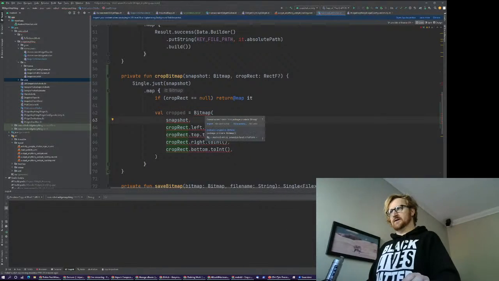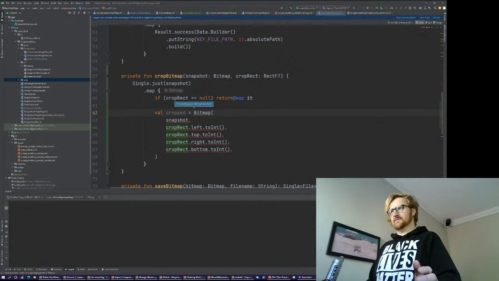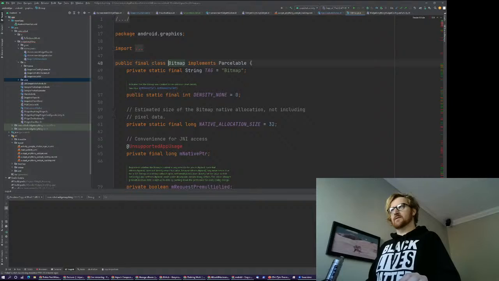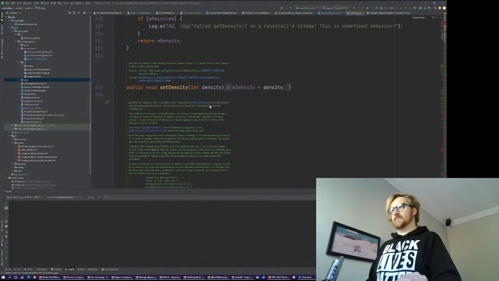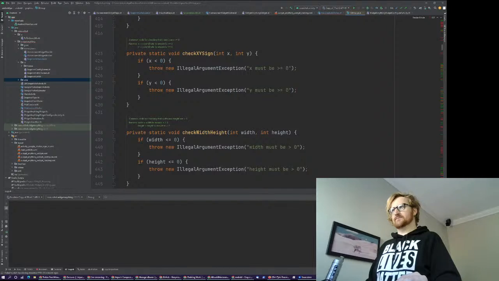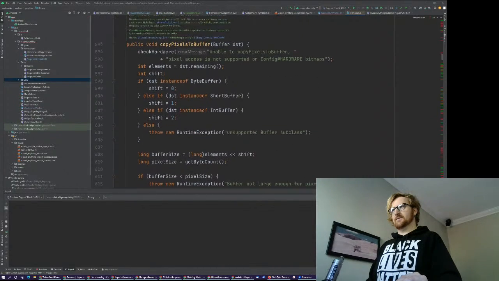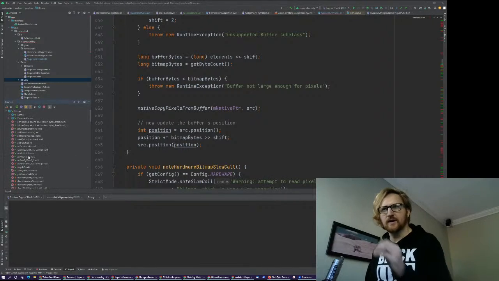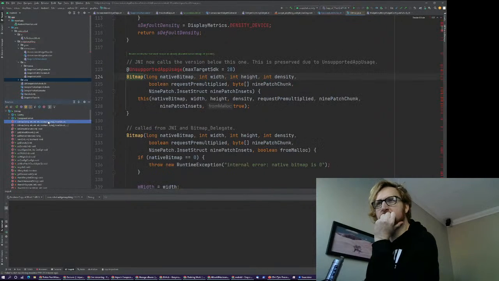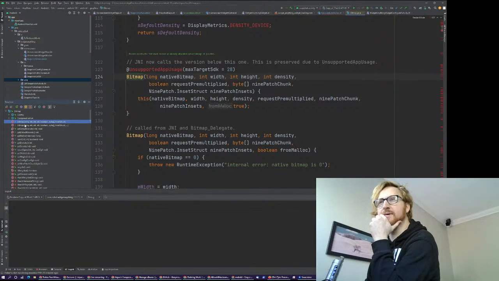It still doesn't like it. Import, what? Yes, import. Fools! Why is it not letting me? Okay. What do we got here? Bitmap longs.